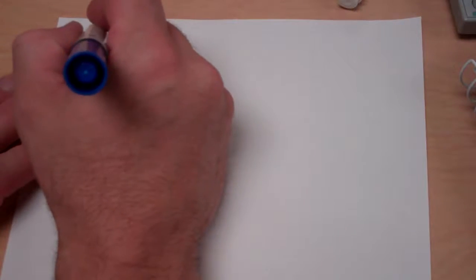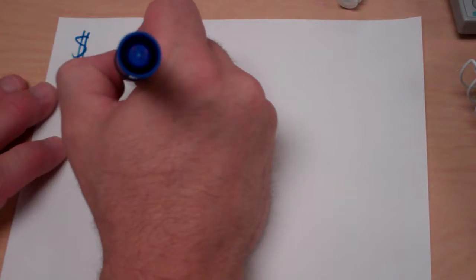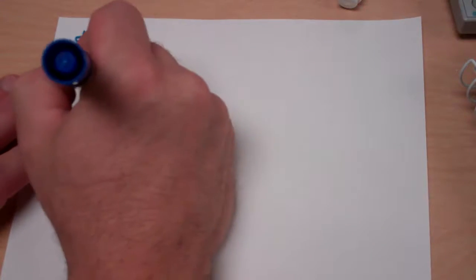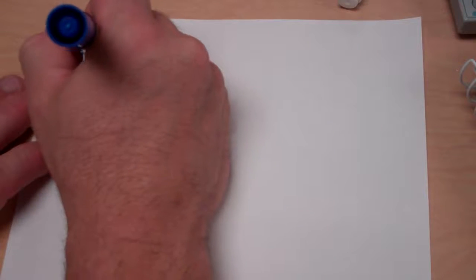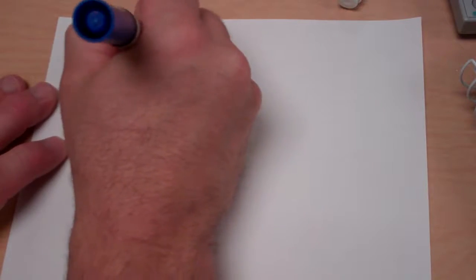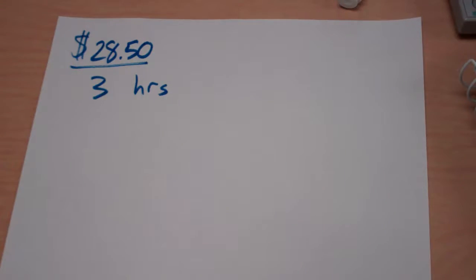All right, so let's try another solving of a proportion. This time we're going to do it from a story problem, number 4. I'm just going to read it to you. Trina earns $28.50 tutoring for 3 hours. Once again, order matters. So I've talked about how dollars goes on the top and time generally goes on the bottom. So 3 hours, she earns $28.50. I write it as a rate. But what they really want me to do is write it as an equation relating her earnings, M, to the number of hours, H, she tutors.